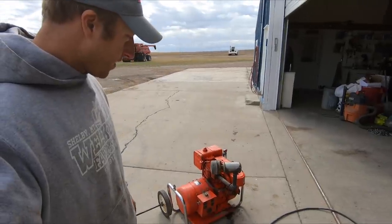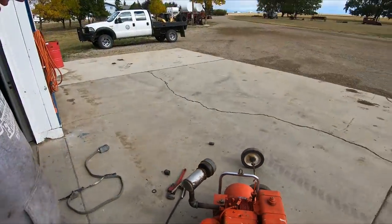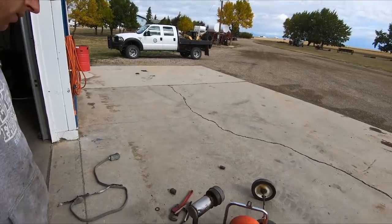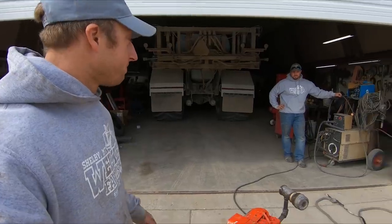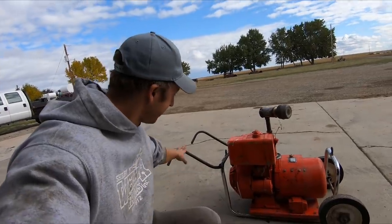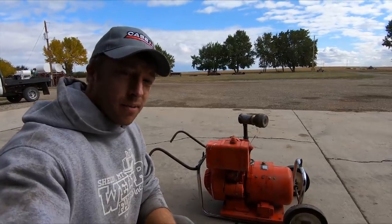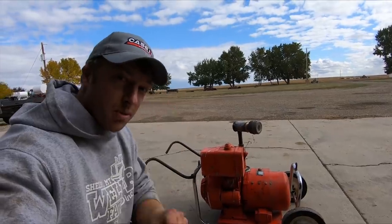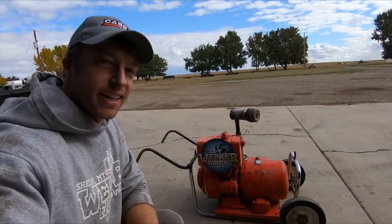That's better — a little Leg Arms magic there. Let's fire it up and see if it's any quieter. The gas is turned off now. It was quieter — it helped a little bit, not quite as much bark as it used to be. Nice little handles there to carry it around, some wheels on the end, exhaust fixed up by Leg Arms. Runs like a champ, just needs a little bit of gas.